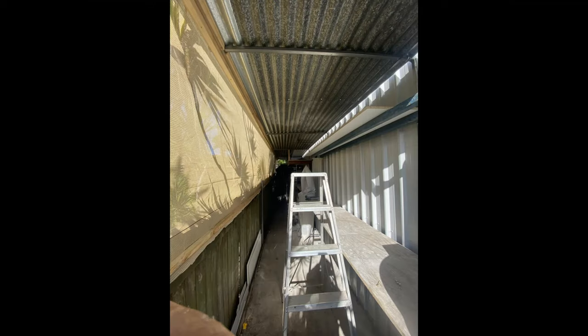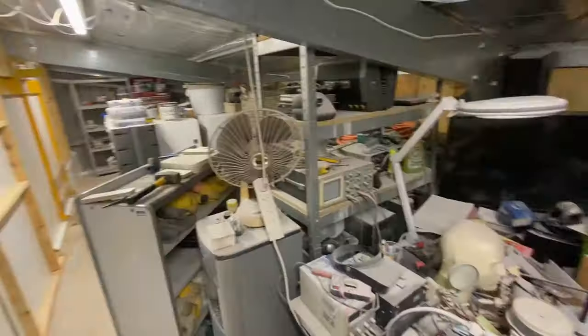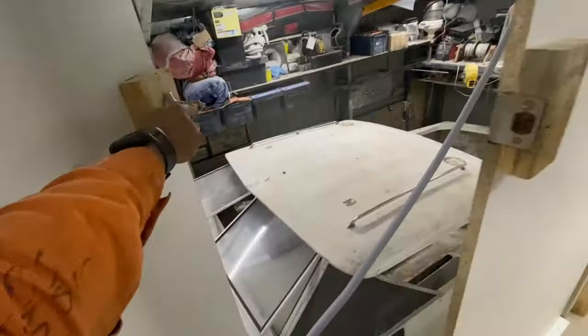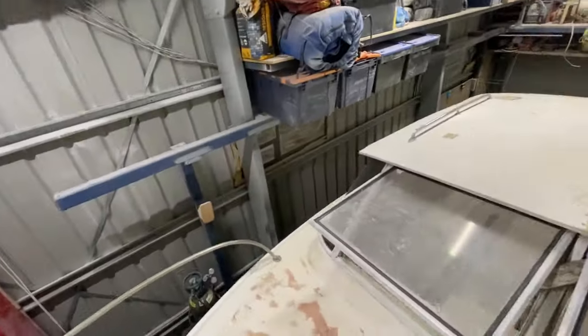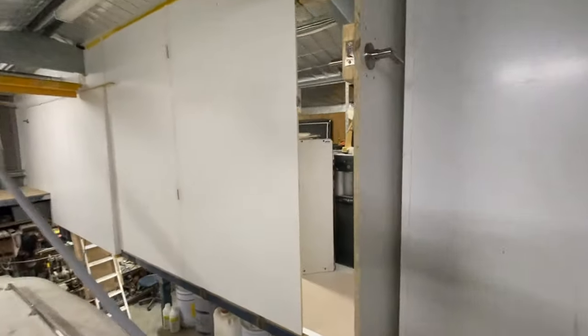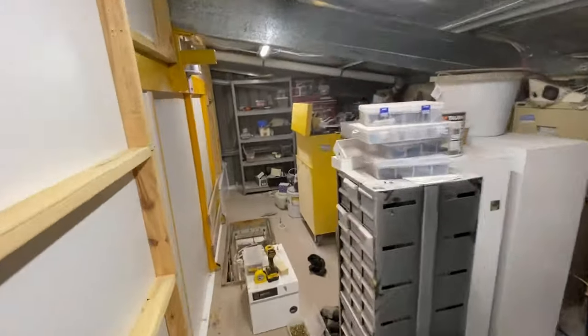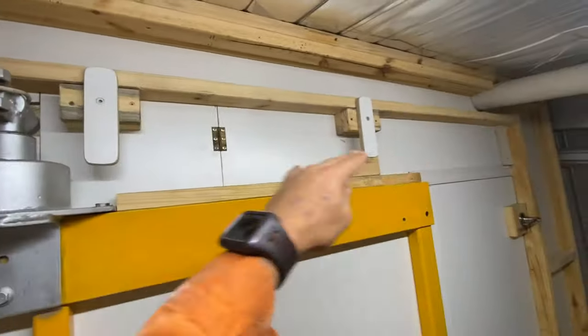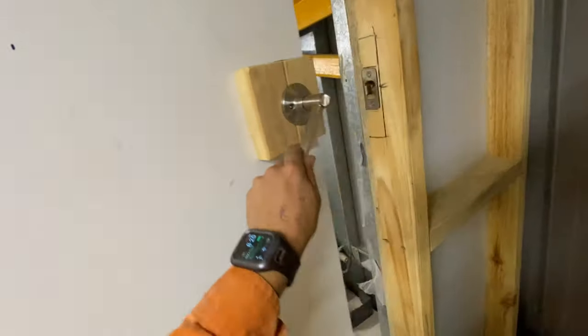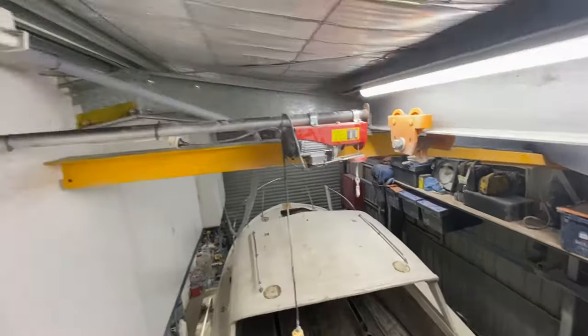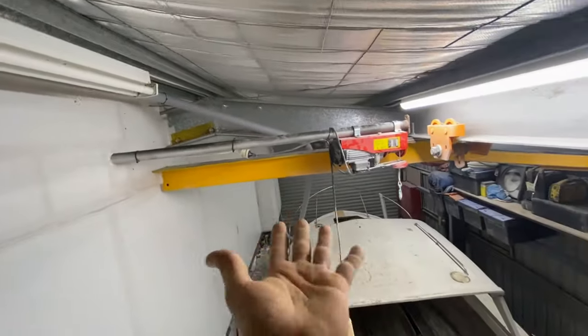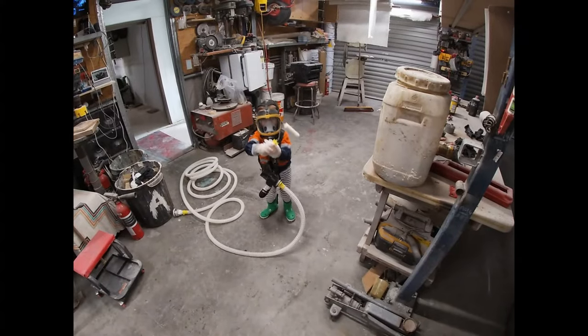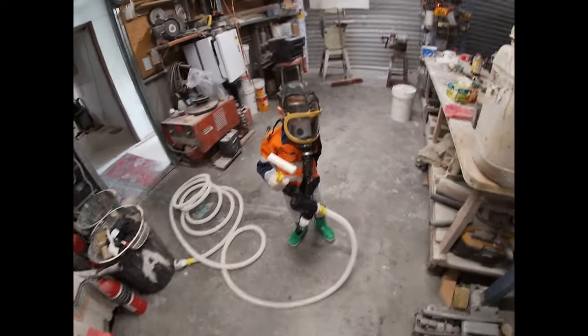Hopefully I don't get busted by the council. It's a bit cheeky building that close to the fence. It's all temporary anyway. Since this video I've organized the mezzanine a lot better than what it is at the moment. It's just so many videos to go through. I made the wall fold out so I can crane stuff onto the mezzanine still. The next video I do will be finishing glassing the stringers in and getting started on the floor and all the tanks and other obstacles I have, squeezing more batteries and other compartments under the floor. Please like and subscribe.